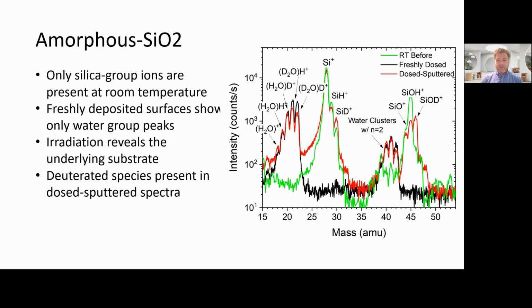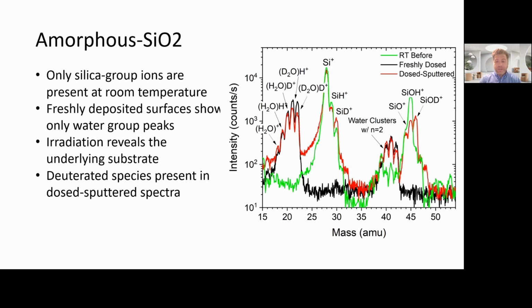Then following the deposition of about 50 monolayers of water, we see exclusively water group ions. And in particular, we see the H2OD+, D2OH+, and D2OD+. The reason that we're seeing a mixture of the H2Os and the Ds is because there was a little bit of background deposition of water from the chamber, and so you do have some H2O mixing in with the D2O, even though it's predominantly D2O, as well as the fact that there are chemical reactions occurring between the incident hydrogen ions and the deposited D2O.